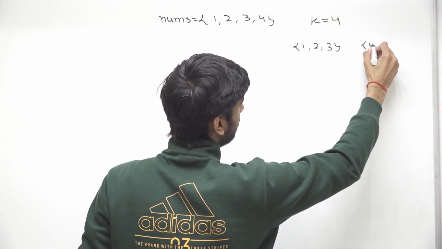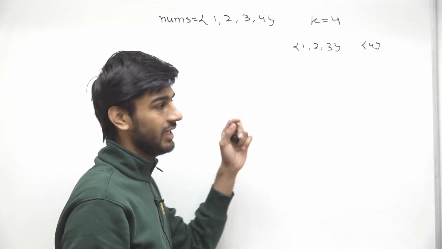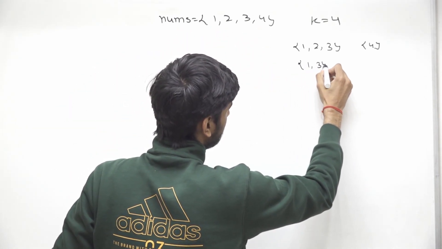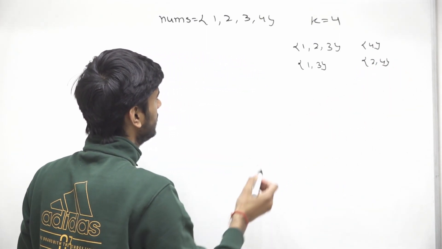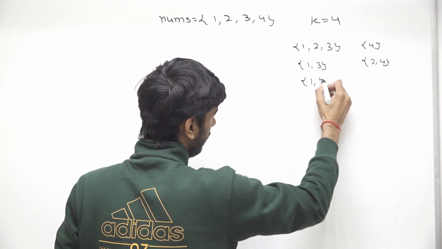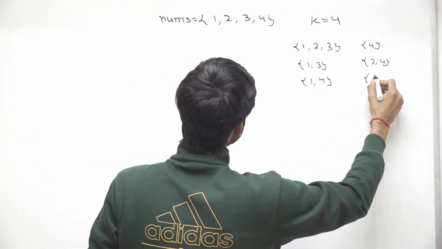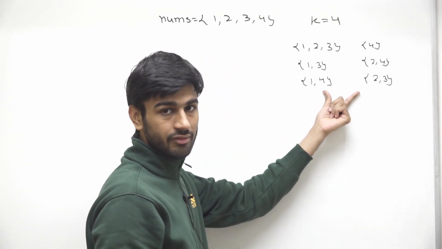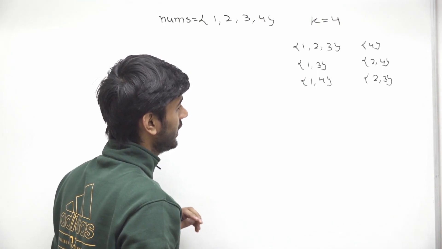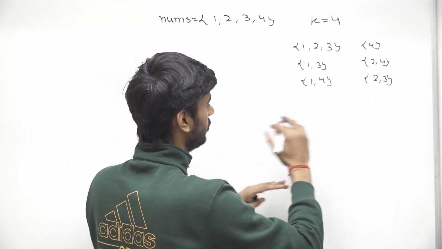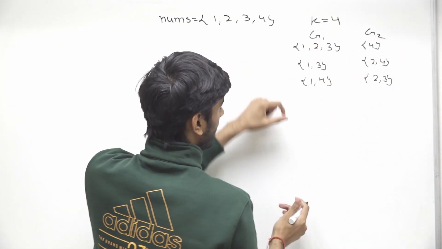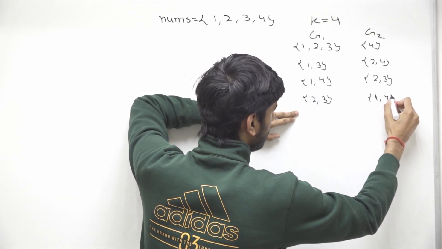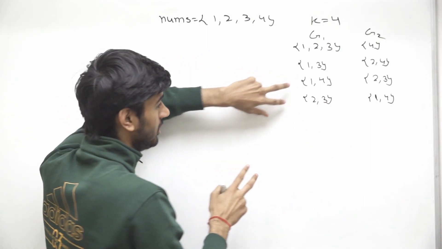We can put 1, 2 and 3 together and put 4 in the second group. Both groups have a sum greater than or equal to 4. A second way is to pick 1 and 3 together and 2 and 4 together. 1 and 3 have a sum of 4 and 2 and 4 have a sum of 6. We can also pick 1 and 4 together, with 2 and 3 in the second group.